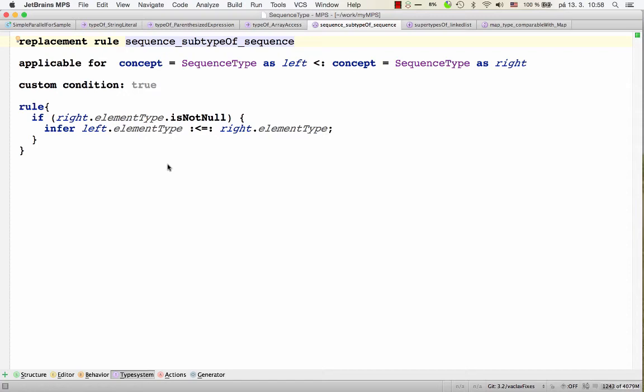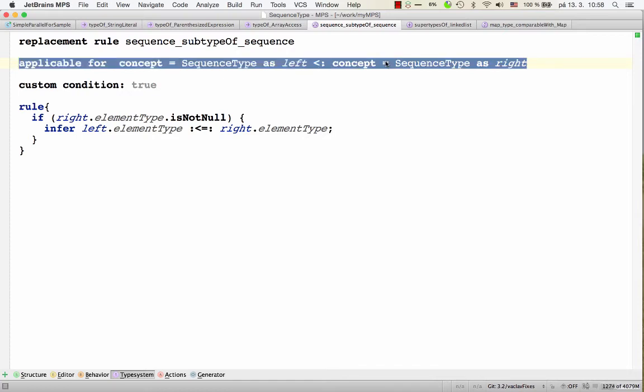For example, to specify covariance for sequences in base language. If we've got two sequences, one called left, one called right, and now the type system engine is trying to verify a rule that the one on the left is a subtype of the one on the right.